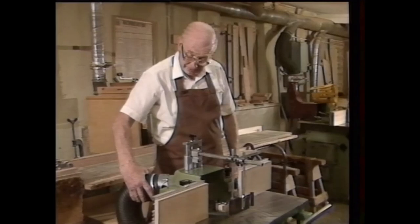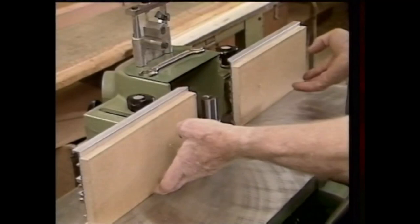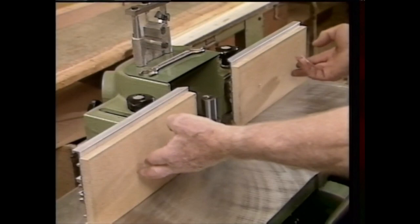If you have a machine with metal fences, it's always a good idea to fit timber sub-fences. They can be either ply, MDF or hardwood. They're useful for fixing face boards. Now let's set the machine up to tackle a simple job. But the first thing one must do is isolate.